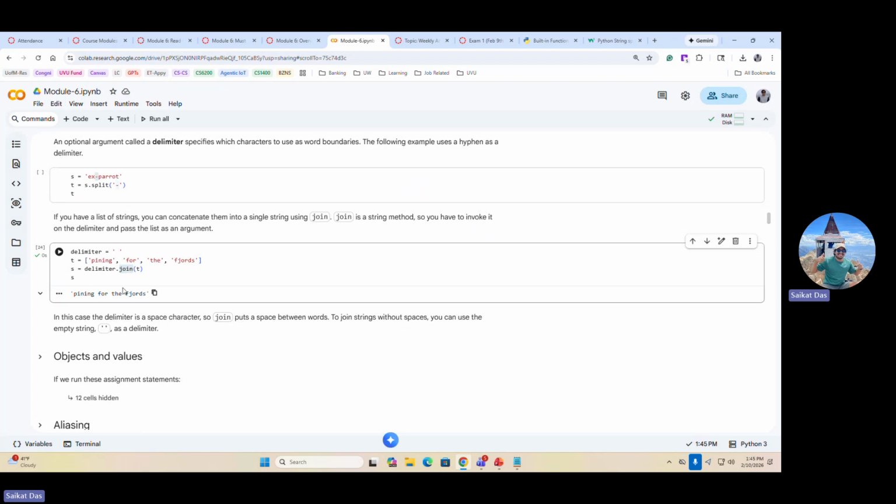Sorry, initially we put the delimiter as a space. If it is a hyphen, then it will join by hyphen. If it is nothing, then it will all be together. So instead of a delimiter, you can just write a string here, space. Space is the delimiter dot join. You don't need to write this line.